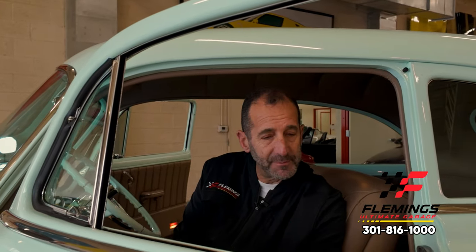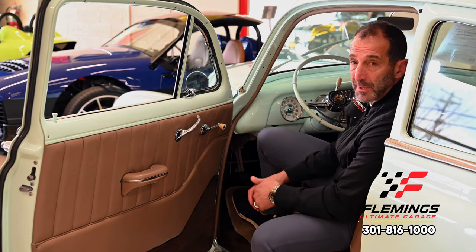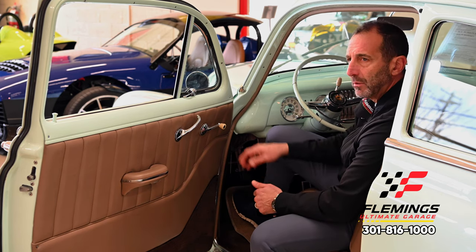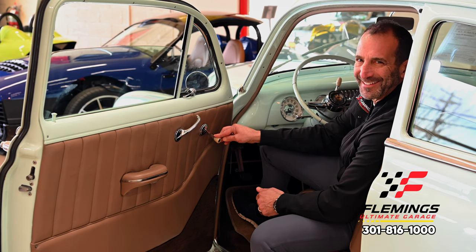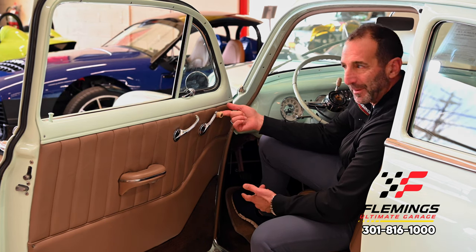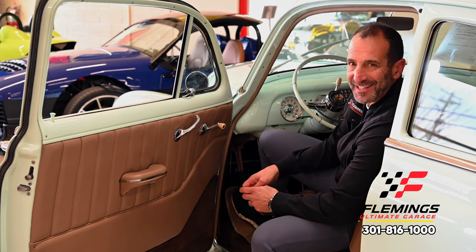All right, so we talk about some of the things that you can add to the vehicle or make some changes on. One of them might be that you'd like maybe to get some power windows. It's a little expensive to put power windows in. It's a few thousand bucks, maybe a little bit less or whatever, because this is all custom and what have you. Oh, I'm sorry. It already has power windows. How cool is that, that they integrated them into the handles to make it look old school? But if you don't love that, we can also change that to some switches. You can maybe do that, but I thought it was really nice. I thought you should see that.